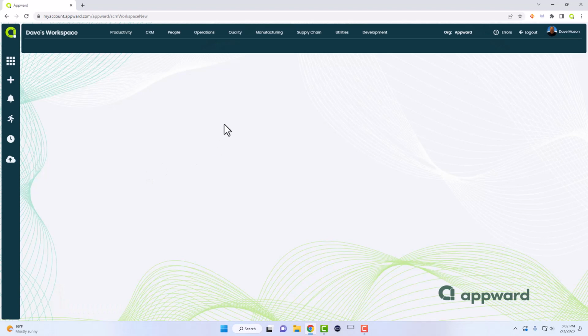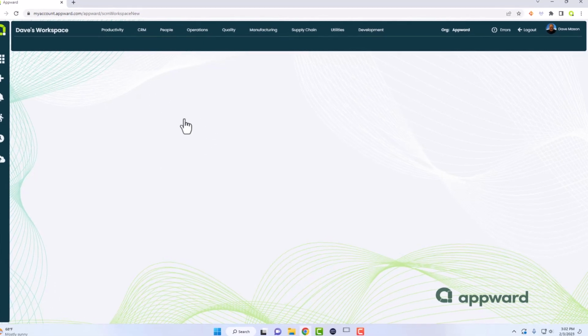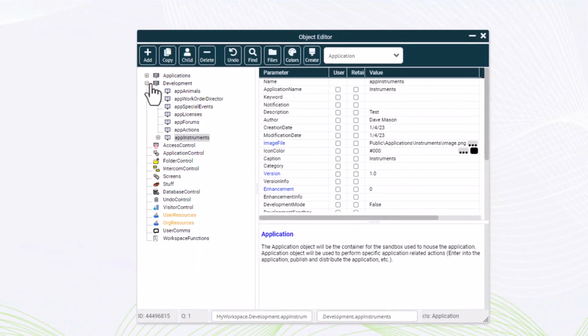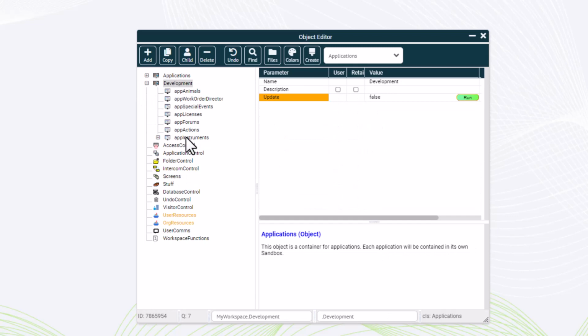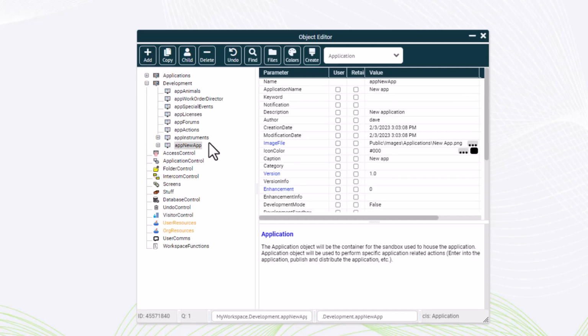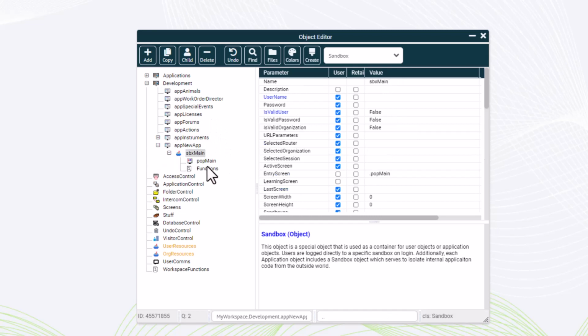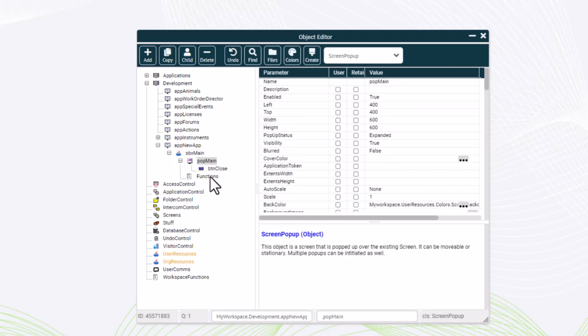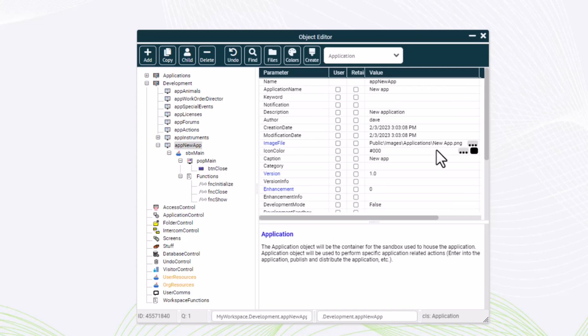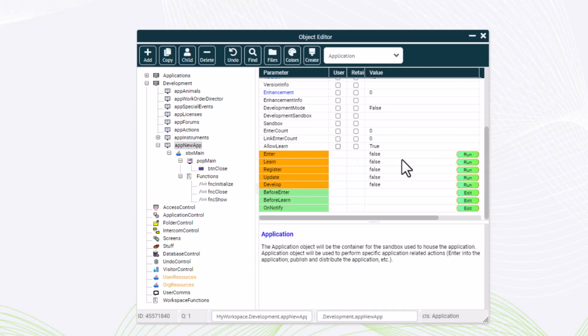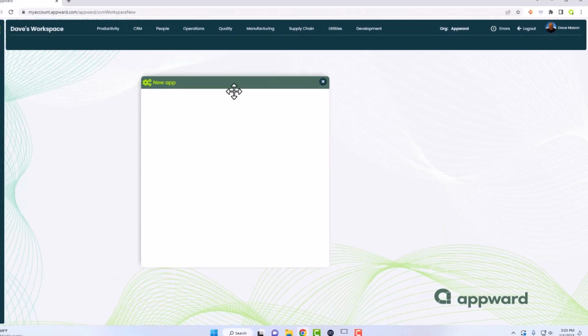So the first thing we're going to do here is bring up my object editor, and I'm going to open my development apps right here, which are already open. I'm going to click the very last app, press the add button. That will add a new app along with all the different objects underneath it, including the screen and a couple of helper functions that have already been pre-chewed for us. I'm going to grab the application and press enter here to launch it, and there it goes. It's an empty screen, not a whole lot going on.